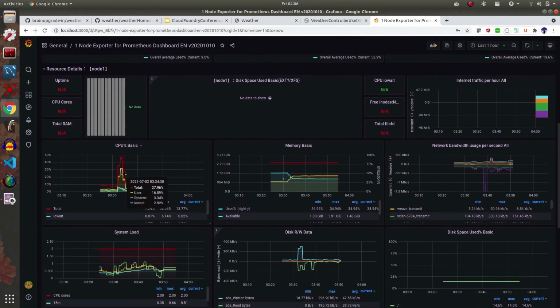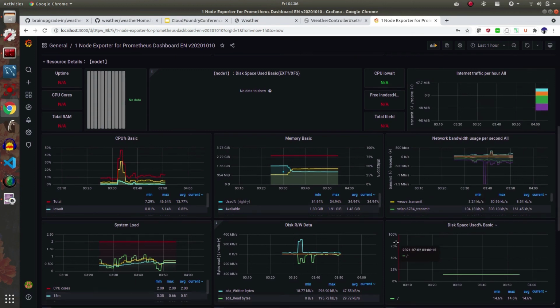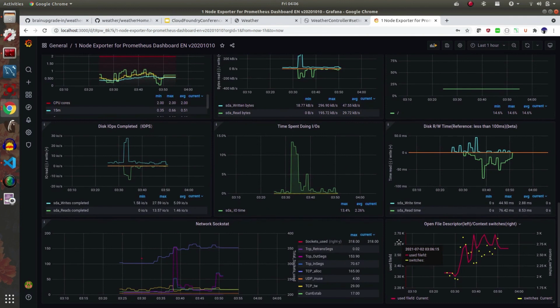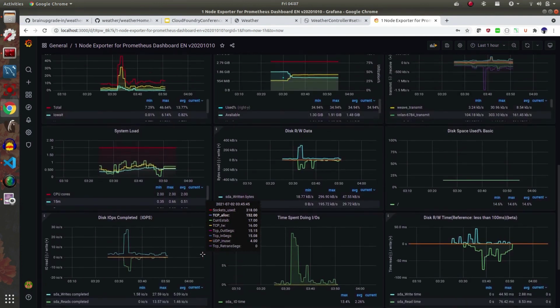Here you can see information on the cluster for the selected node: CPU, memory, system load, including the network information, network traffic for various interfaces, open file descriptors, network socket information.